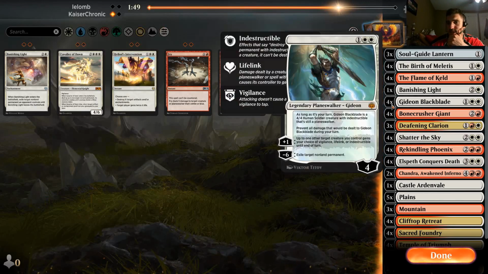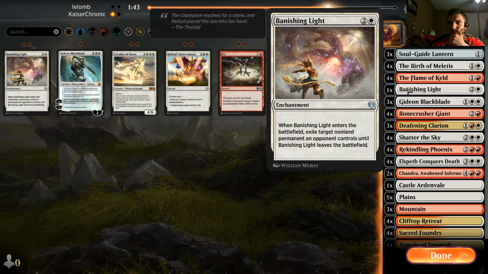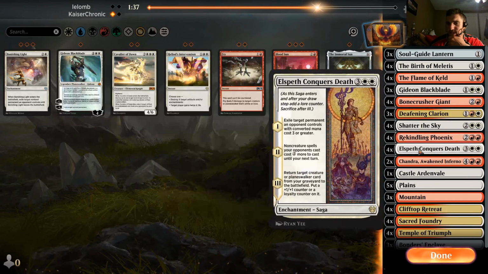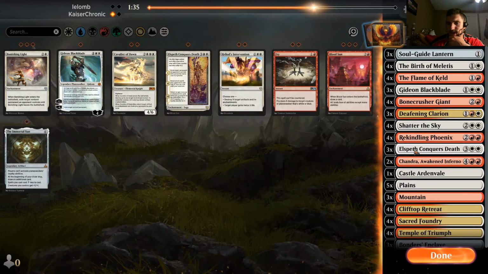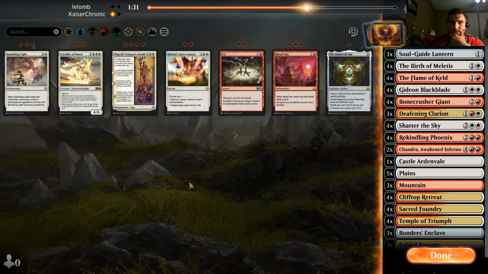Anything else? I don't think so. I think Gideon was okay there, but he's actually just not really that good in this matchup. I'm going to drop one. I'll drop that Banishing Light. Then we need one more card gone. Actually, Elspeth Conqueror's Death is absolute shit in this match. It doesn't do anything. I'm going to bring Gideon back in.